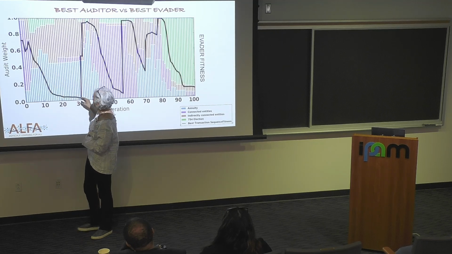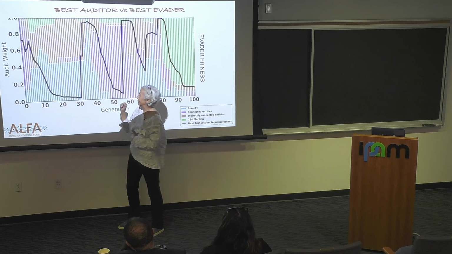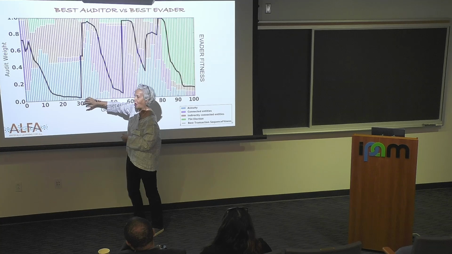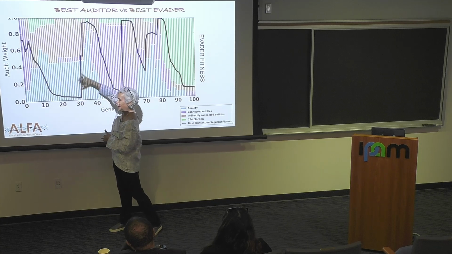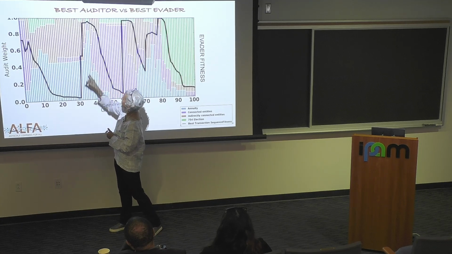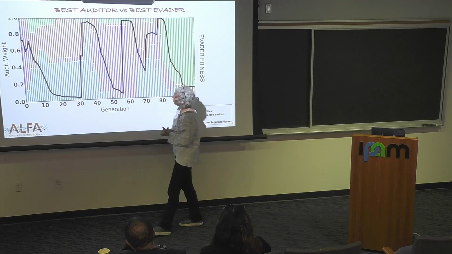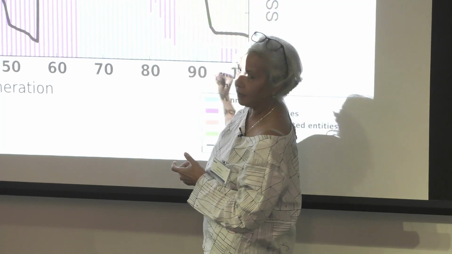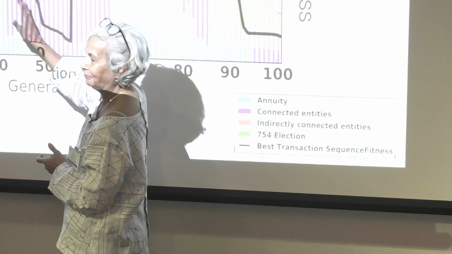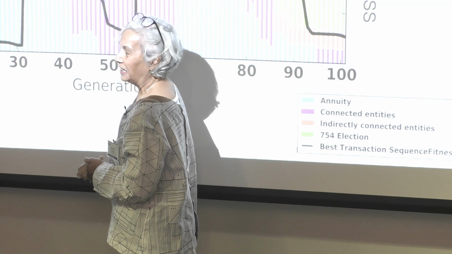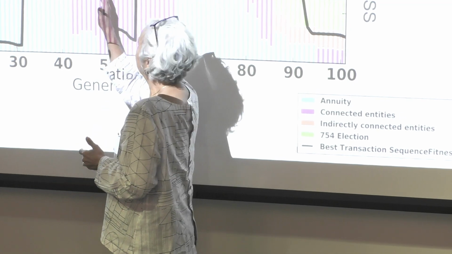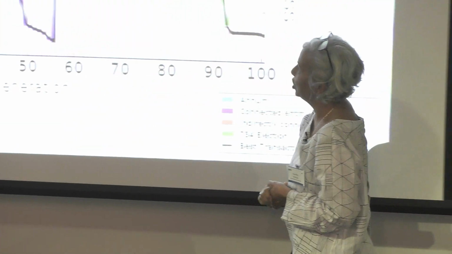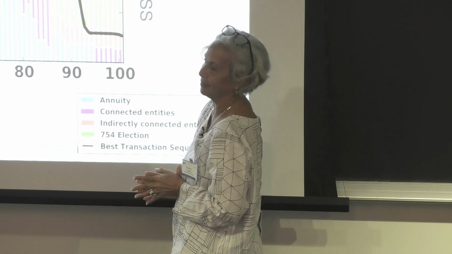And that's what pushes this evader fitness down. And at this point here, the evaders have to come up with a strategy that doesn't match the auditor's weights on the observables, right? And that's what they do. And actually, I asked myself this morning, are these different schemes that are emerging each time? And the way you can tell they are is because the auditing response is different each time, right? And it would have to be, the auditing response that drives them down has to be different depending on that. So this shows the coevolution of the system dynamically.